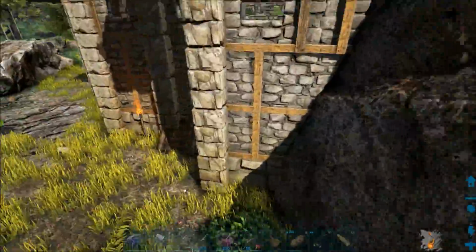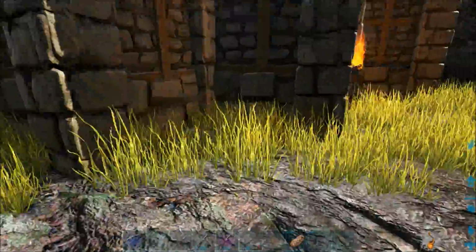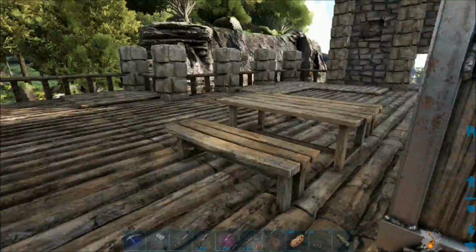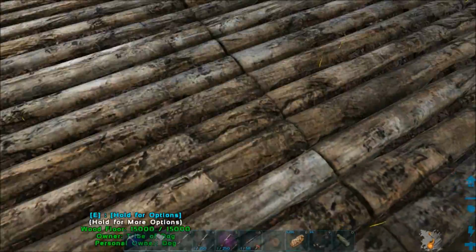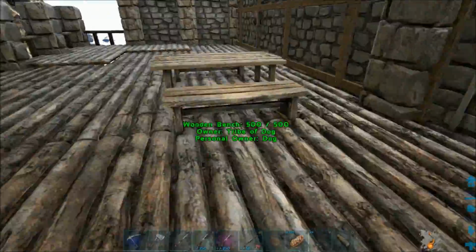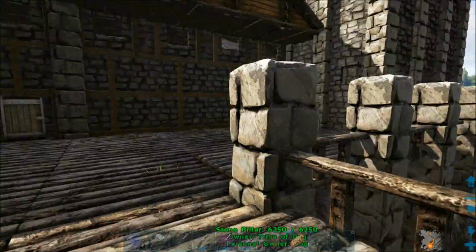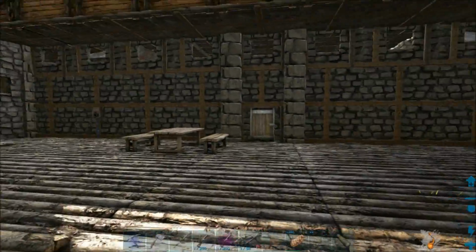And now, as you saw, there was a bit of a glitch, so I couldn't build up in line with this, so I had to make do with what I got. And then out here, I don't like this thing with the foundations and the ceiling, so I might opt to place only ceilings in here. A little picnic bench, because you know, family picnics. And then our lookout point.